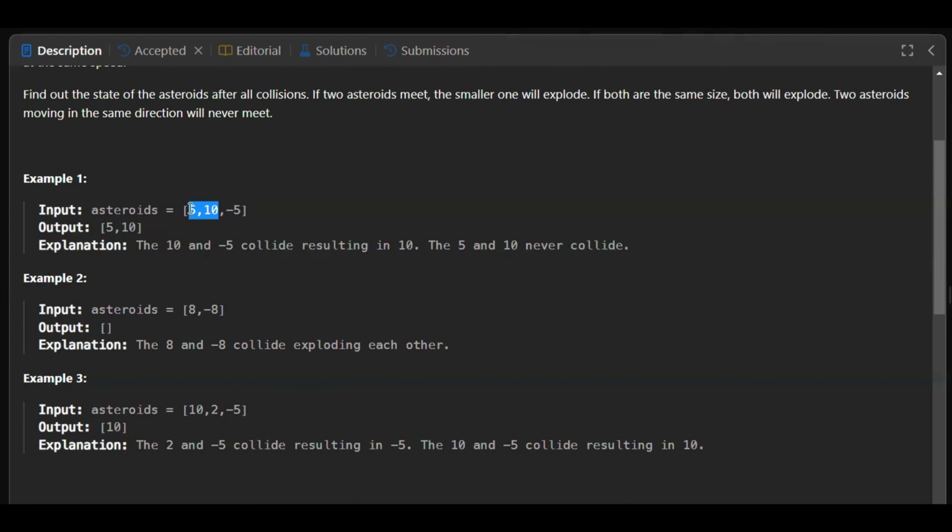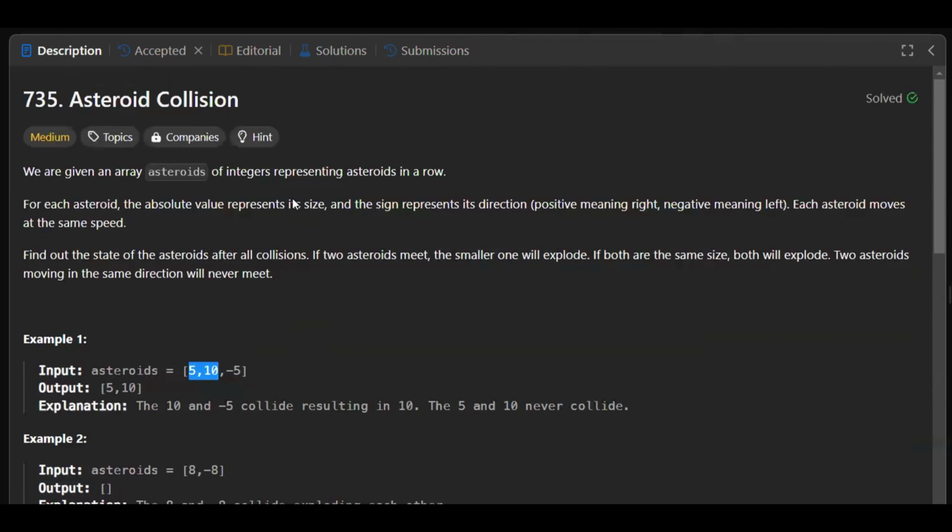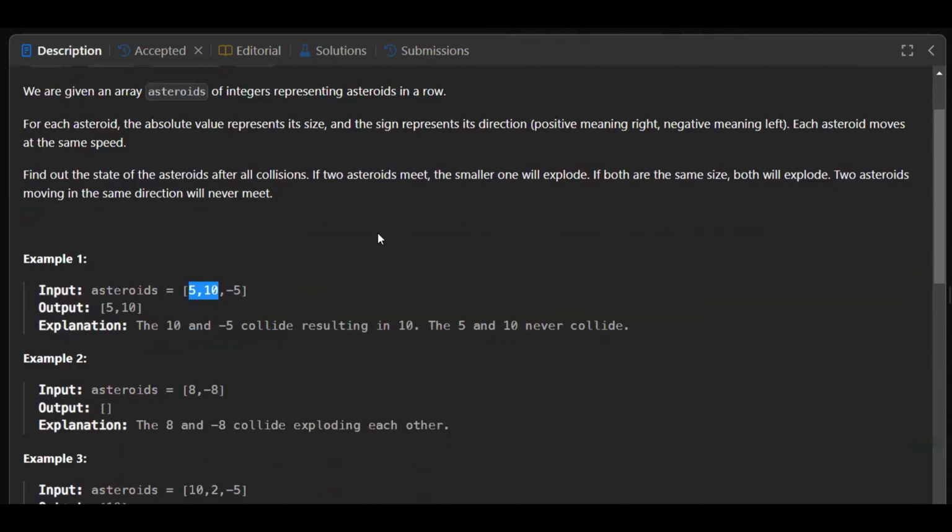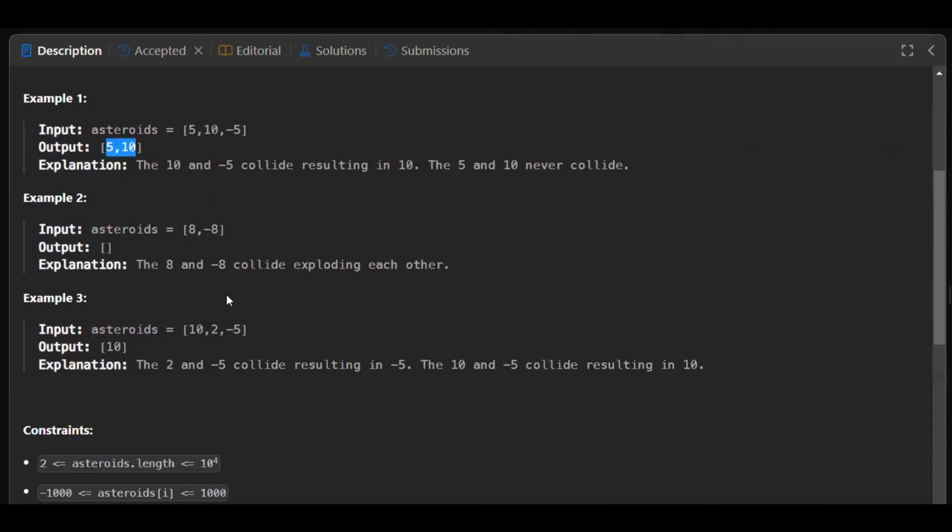Here, 5 and 10 are moving to the right, and -5 is moving to the left. So this asteroid 10 and this -5 will collide, and -5 will disappear. So finally, the remaining asteroids will be 5 and 10.